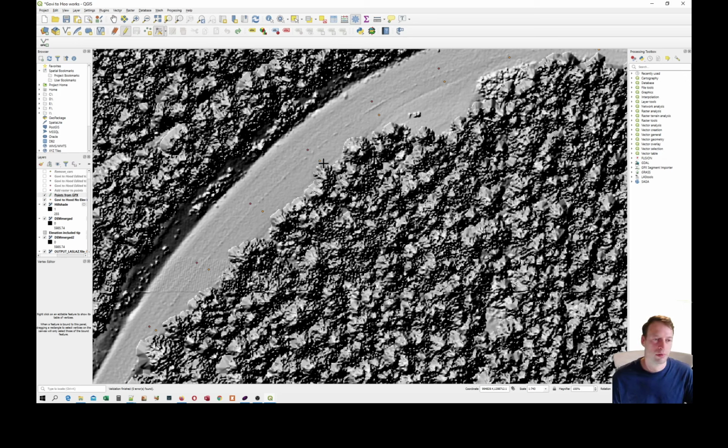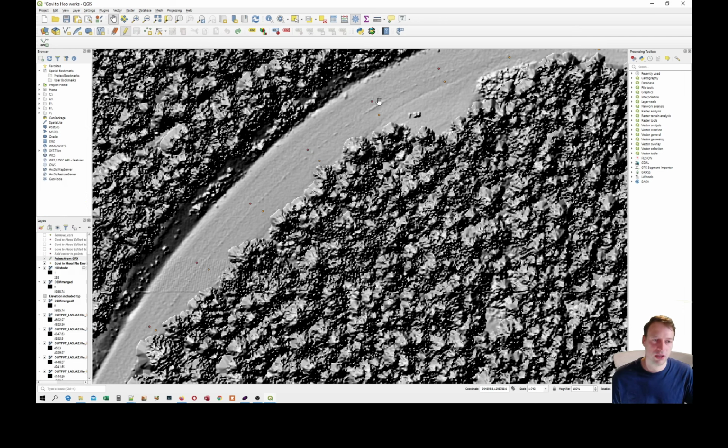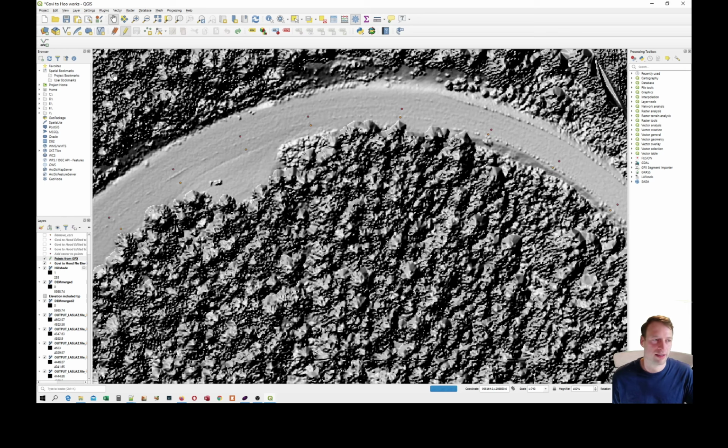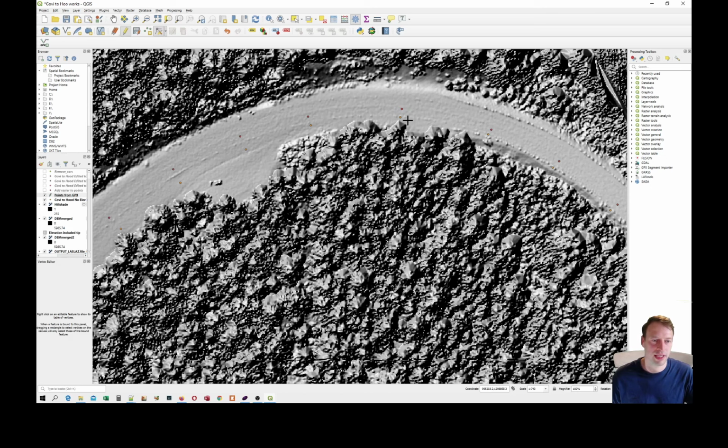So I've changed it to a shapefile. I've modified the points, and when I'm modifying the points, I'm going to make sure that if I were to interpolate some points here, the line between these would not cross off the road. If I had this point here and this point here, if I were to draw a line between, they would cross off the road. So if I were interpolating some points there, it would come off the road. So I want to avoid that. So when you're modifying your points, make sure you're going to get a nice result.